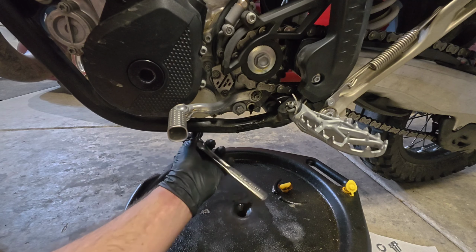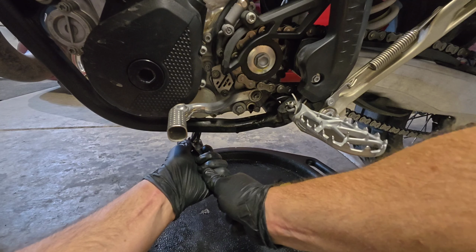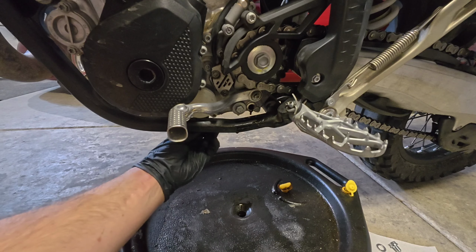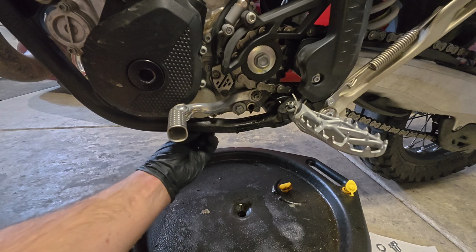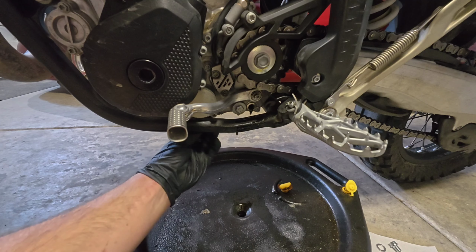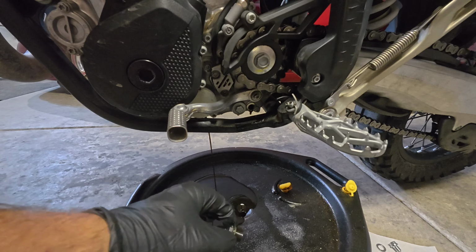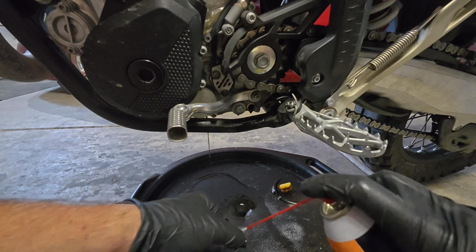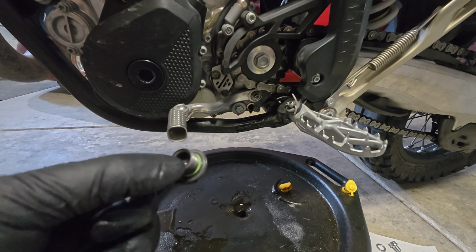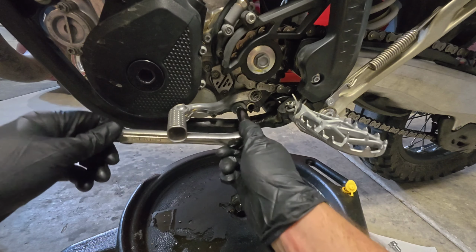Now we can remove the screw plug from the bottom of the engine case. Remember, you're only removing that cap screw type. You are not taking out the other two that require an Allen wrench to take off. We will repeat our process for cleaning on this one, as well as the oil screen cap. You should also be inspecting your O-rings at this time to see if they can be reused or need to be replaced. Now I will remove the screw plug for the oil screen.